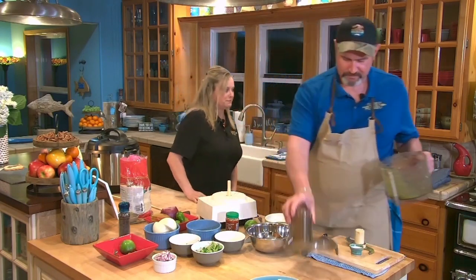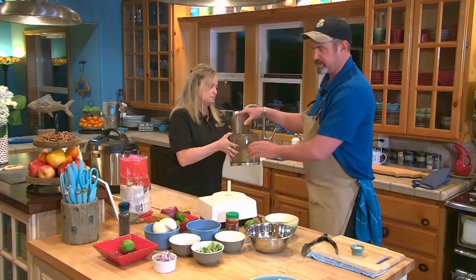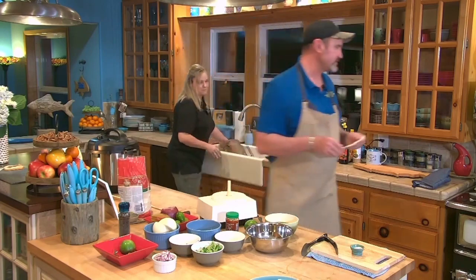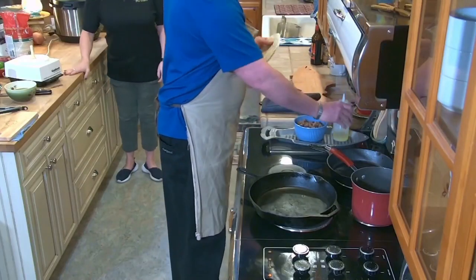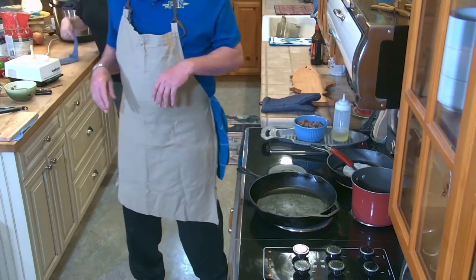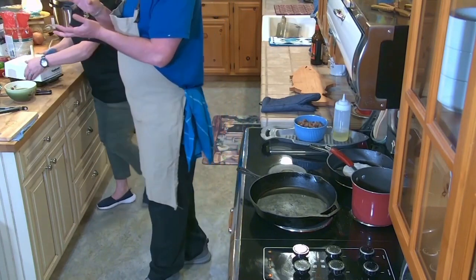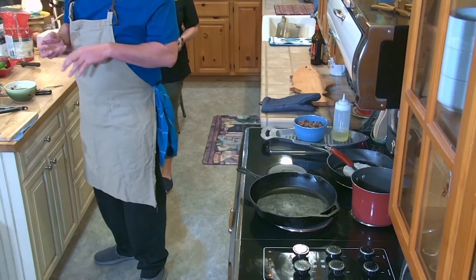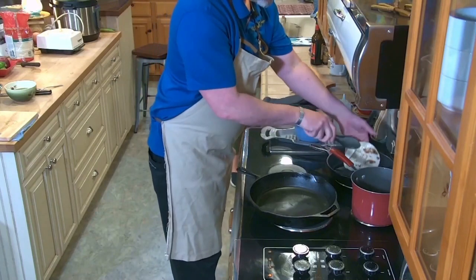All right. So if you could take that. From me, we're going to start working on some tortillas. Usually I cook my tortillas 2 at a time. What I'm trying to get is a crispy exterior and a kind of soft interior. Sometimes when you do them on both sides, they are too chewy and too crispy and too much.